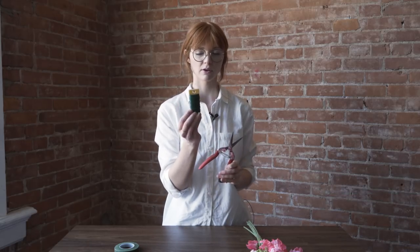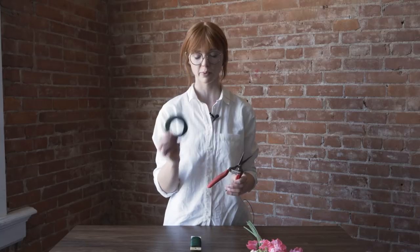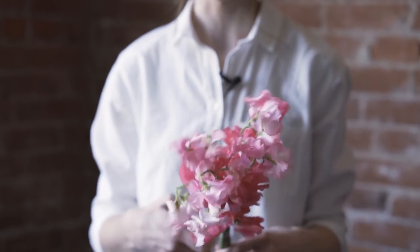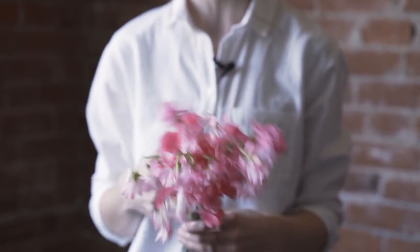So guys, we're gonna get started with making a floral dog collar. The things you're gonna need are clippers, wire, and then floral tape, or a knife if you prefer. And then I'm gonna be using sweet peas. These are Luxe sweet peas from Mayesh. I really like using small and delicate blooms. I think it translates into something really beautiful, but you can use whatever you want.